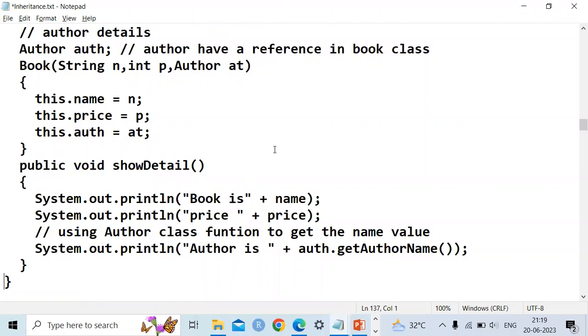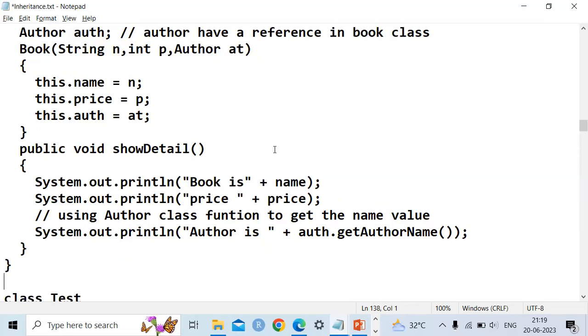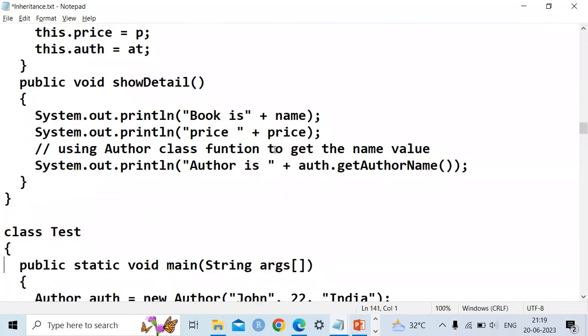So what we are doing here is creating two classes and creating an object of the first class in the second class, and with the help of the object we are accessing the method. This is nothing but having the reference. It means one class has a reference in another class. Generally, if you want to access the method of one class from another class, how can you access?